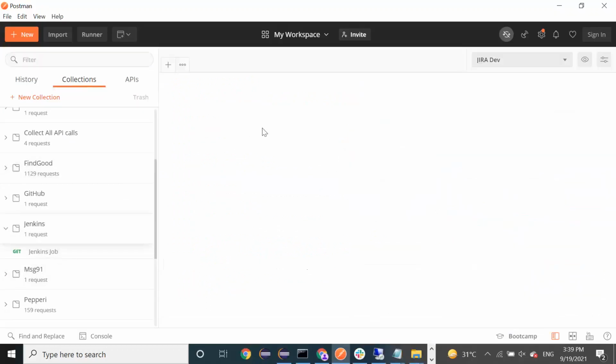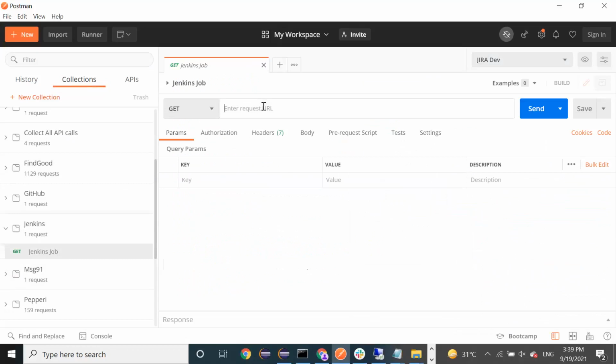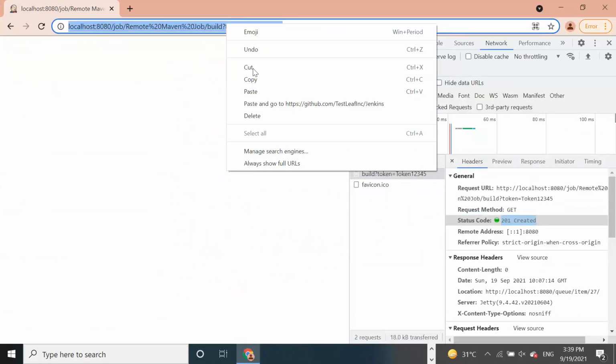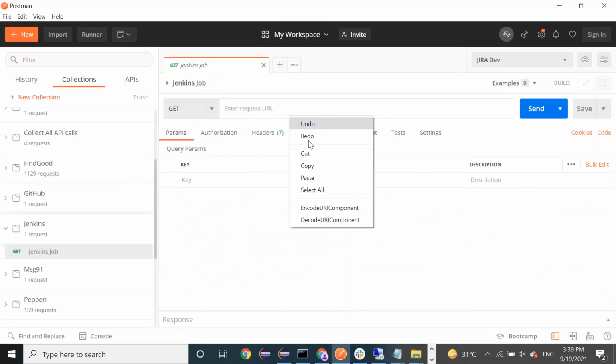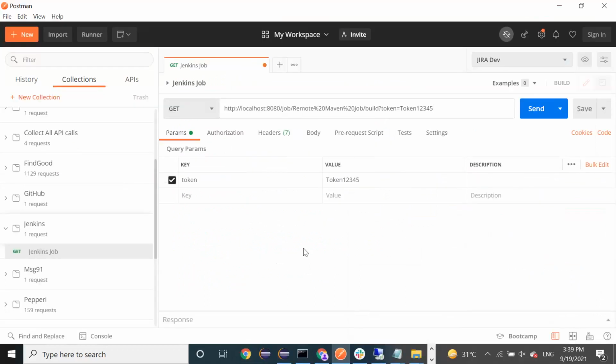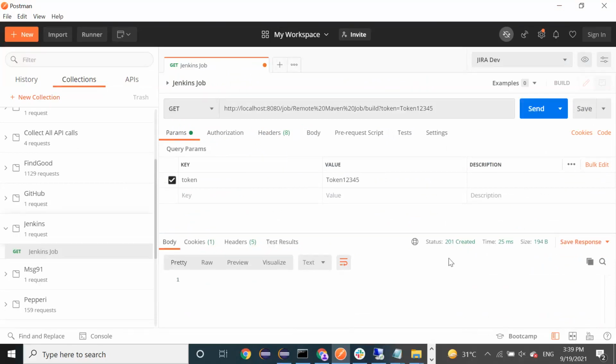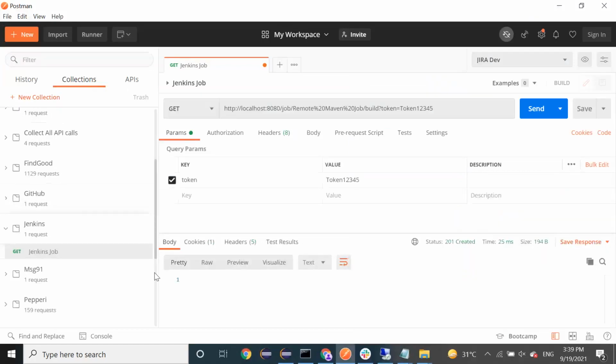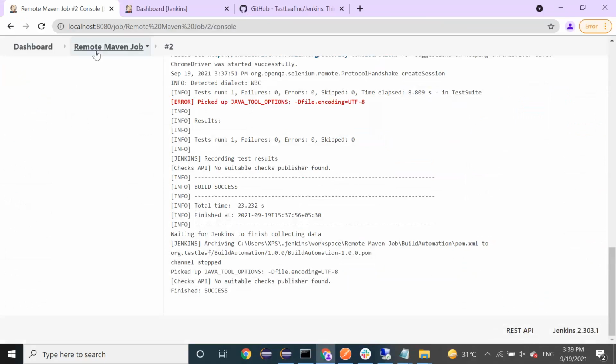So I go and do a GET and put the same URL we did here, copy this. You actually don't need the permission. If you wanted to restrict with a permission, let's go hit this right now. This will go on and hit it. You got 201. The next request would have gone. Now build number 3 would have gone right now.